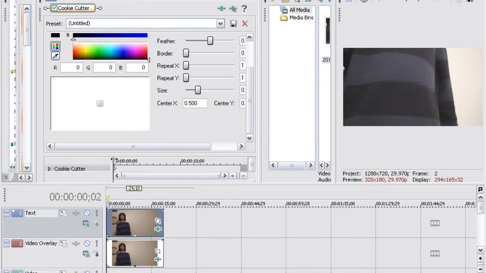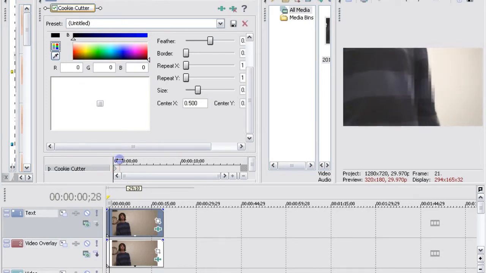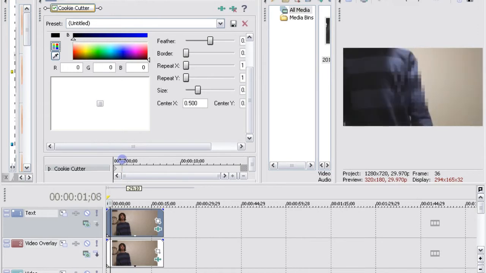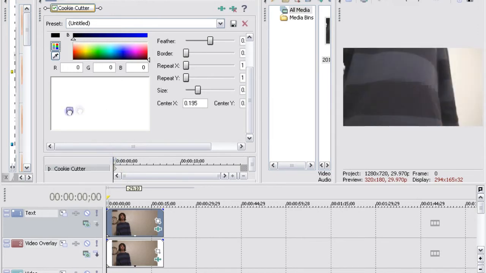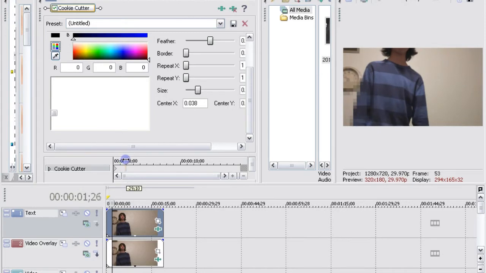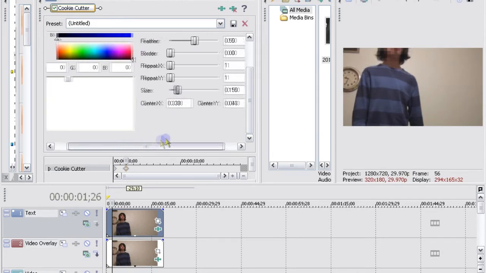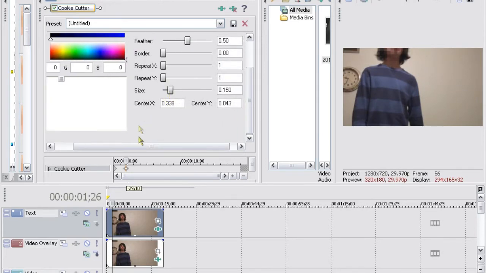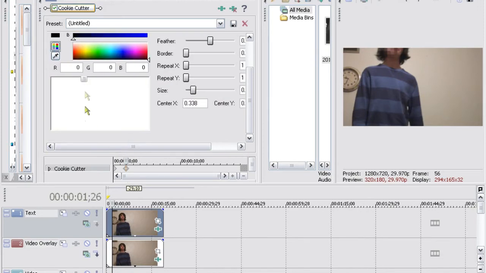Now, let's see. Alright, the part that takes a lot of time. You just have to go second by second. Let's go back to the beginning. Take that all the way out of there. So the video itself, there it goes. Then you can start to drag that in over the head. Now you need to put this down. I usually like to go to about 150 because it's a nice size for the head.